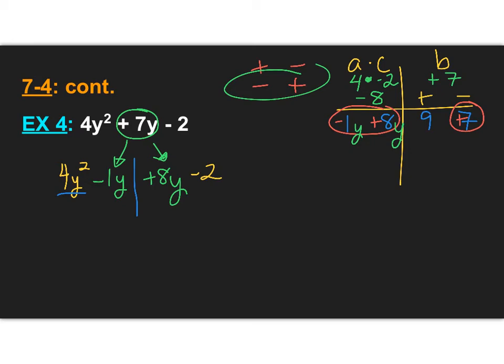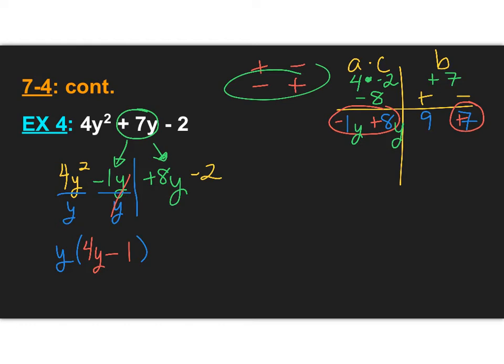The GCF between 4 and 1 is 1. They do have one y in common, so we're going to divide by a y and bring that y out in front. So then 4y squared divided by y, you're going to subtract the y's. 4 has nothing to cancel with, ends up being just a 4y. And then we essentially have a negative divided by a positive is going to give us a negative. And then these y's cancel, so you're really left with a negative 1.